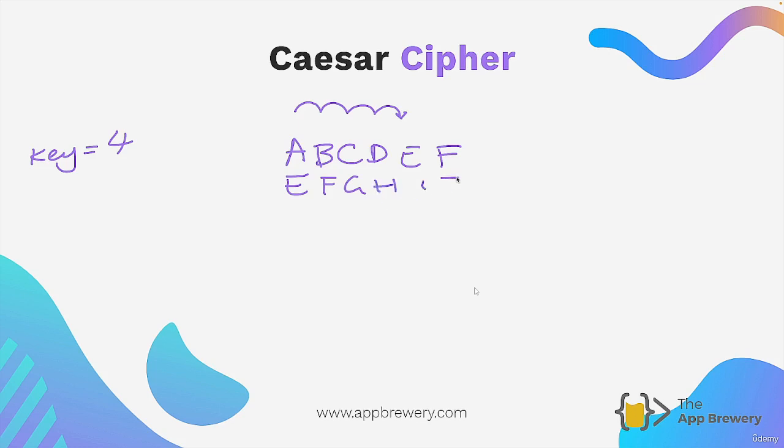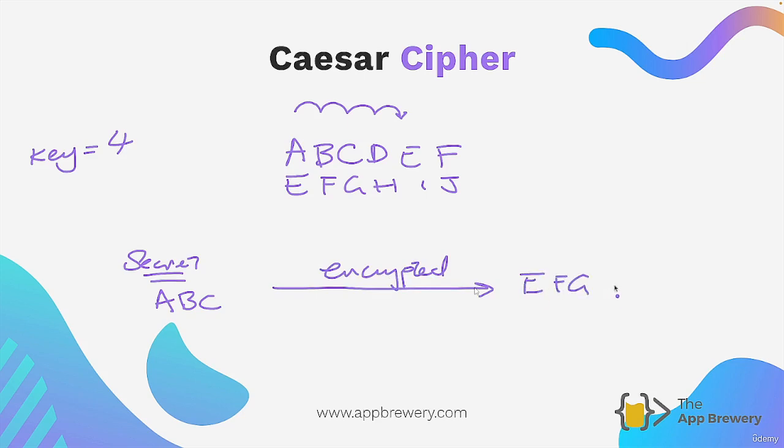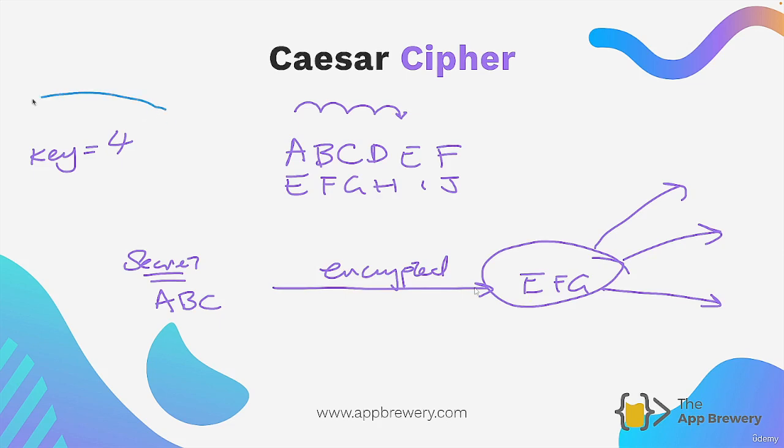That means if a user tried to type the secret, which they wanted to encrypt, and this equaled ABC, when this is encrypted using the Caesar cipher, then it becomes EFG. Then this part is transported, or it is stored on a database, or it is, in Caesar's case, put into a letter and passed through enemy territory. And once it reaches the other end, because the recipient knows what the encryption key is, they can then go back through that process and take each letter and reverse it through 4 steps in order to end up with the original message, which is ABC.